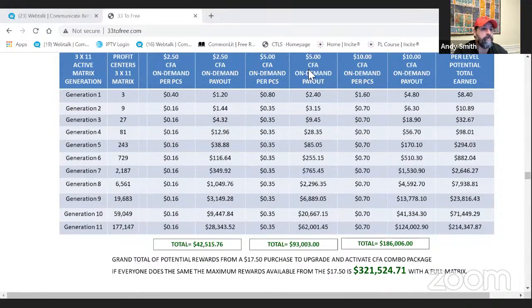Now on the monthly, for the 250, it's the same thing. For the 3, it's the same, or the 5, it's the same thing. The 10, it's the same thing, and the 1750, it's the same thing. When you get to the 1750, then direct gets you 280, and the matrix gets you 121. 35 gets you 560 on directs and 242 in the matrix.